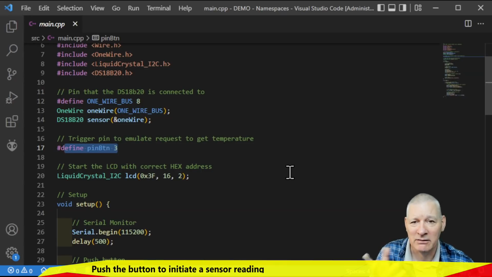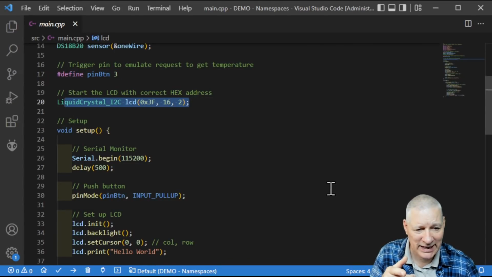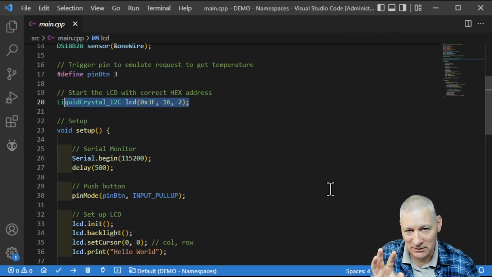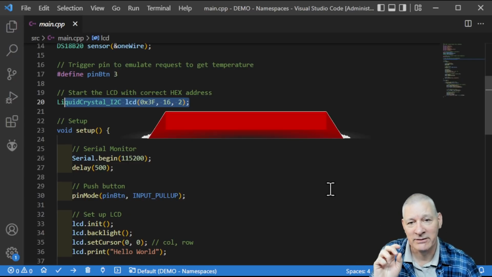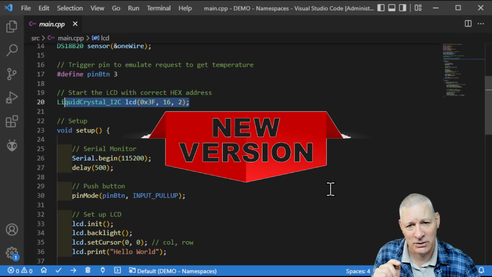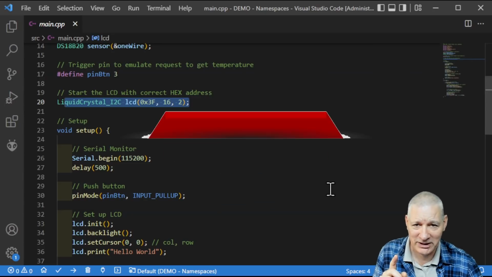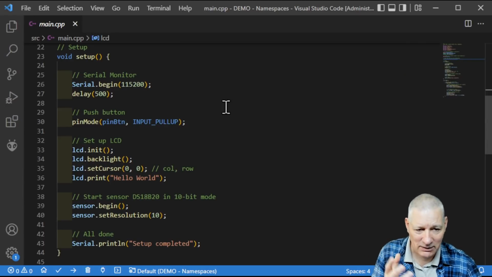Here's my button that I've got connected up, the liquid crystal display. I've used that particular library for years and years and years. And I'm not going to upgrade it because it works just fine the way it is. The problem with the Arduino system is that it will tell you, oh, there's new libraries to be upgraded for you and boards and whatever, and you go, okay, upgrade my libraries, and then you find that programs you wrote 2 years ago no longer work because they're not backward compatible. So I won't be doing that anytime soon. Right, then we have a setup, yeah, which is pretty normal.